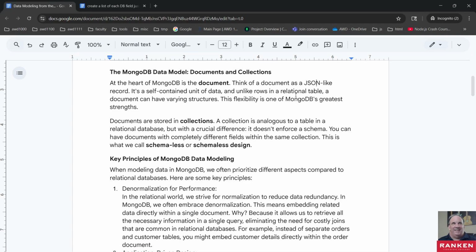BSON was really made for MongoDB, and you can add some additional data types, like dates.